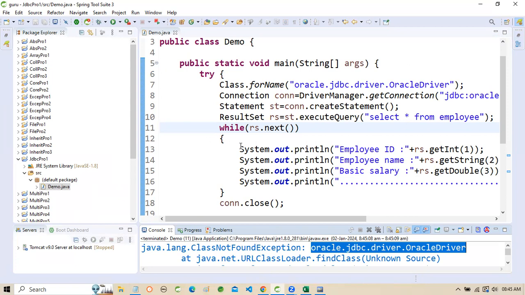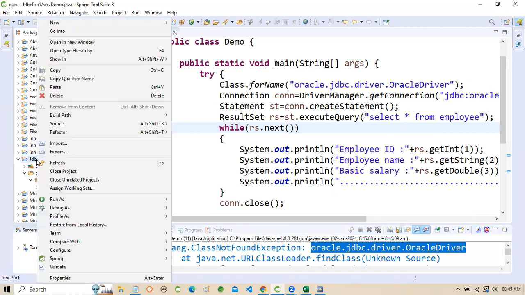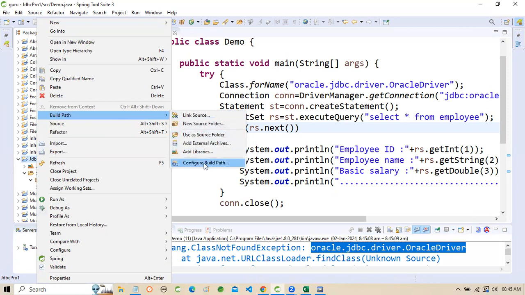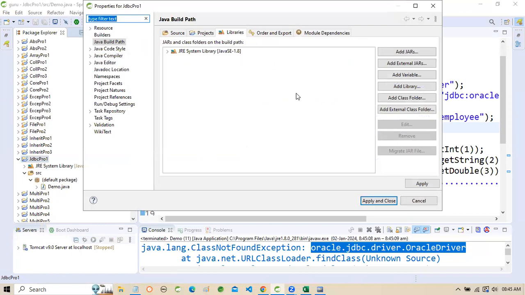So here we need the jar file of Oracle. Click the right mouse button on the JDBC project, Build Path, and click Configure Build Path. Here you will get the Libraries tab. Please click on Libraries, then click on Add External JARs.